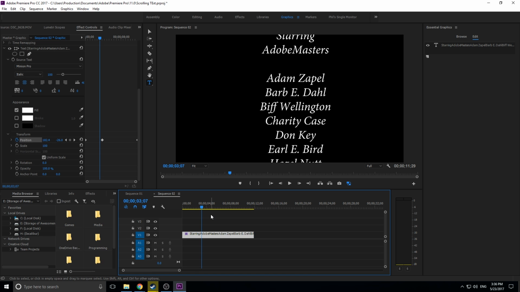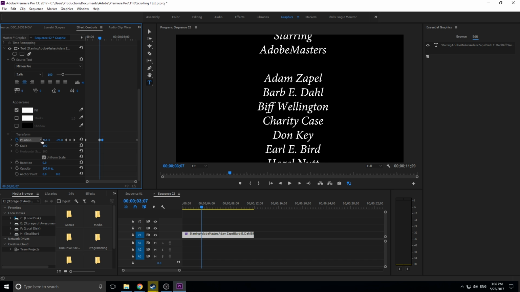So this is where things like this get a little tedious, but you have to remember that this is just part of using keyframes: if we want to change both these values, we need to change both the keyframe at the beginning and the end so that it doesn't try to drift from one to the other. So we can delete this keyframe. Go to the part where you can figure out what you like. So maybe a position of, I like 166.4.